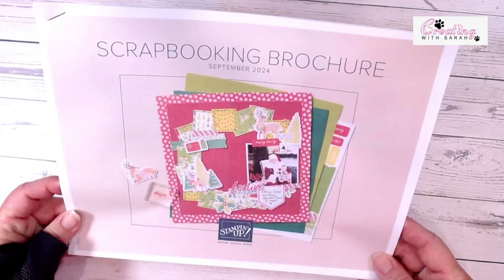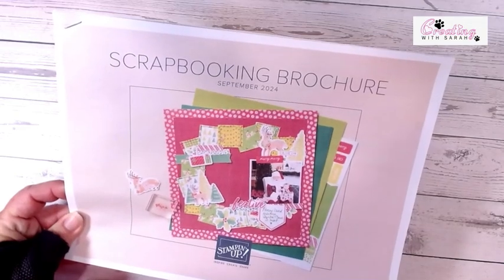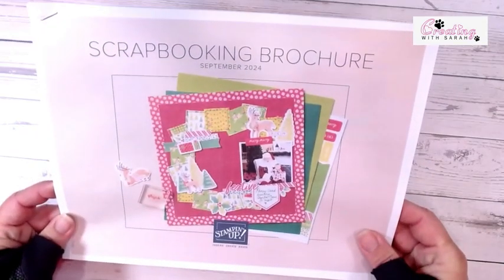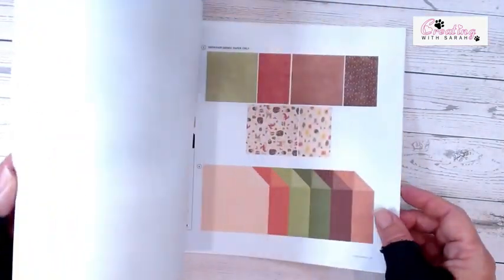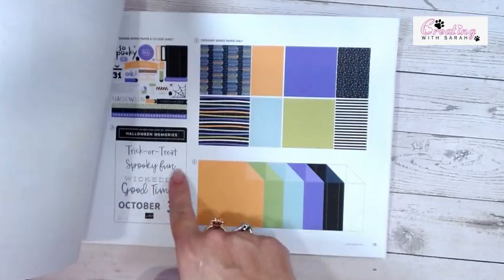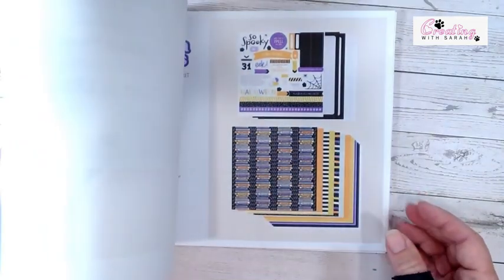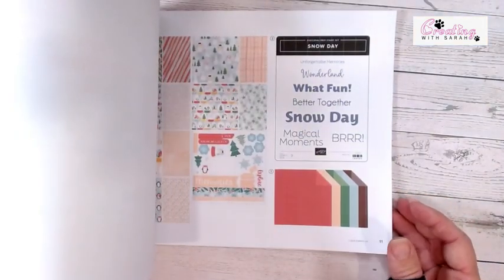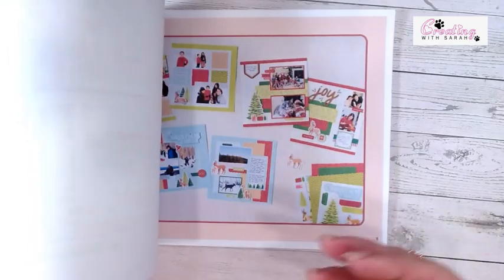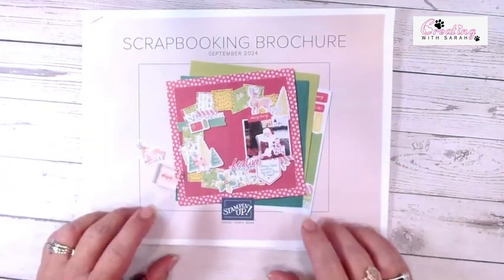If you're not a scrapbooker, it is totally okay. You can use these products for anything. You can use it for card making. You can use it for scrapbooking. Really anything related to card making you can use these for. They have amazing fall. They have amazing Halloween paper. The stamp sets, I love how big they are, and it's perfect if you are scrapbooking, but I really think you could incorporate that into card making as well. So this goes live when the annual catalog or when the holiday catalog goes live. So definitely, if you're into scrapbooking, if you're not into scrapbooking, still take a peek at it because there is some really gorgeous stuff in here, and I can't wait to start digging into it.